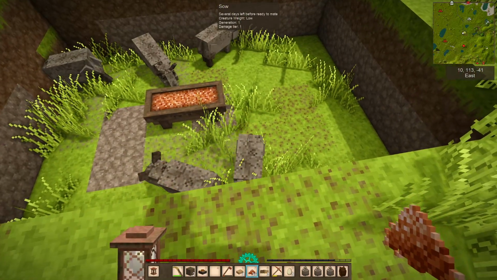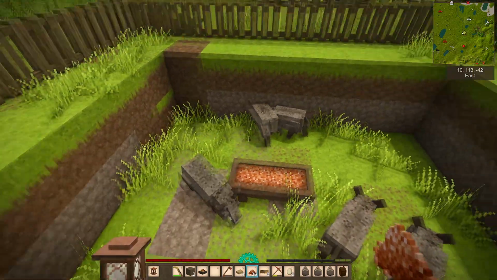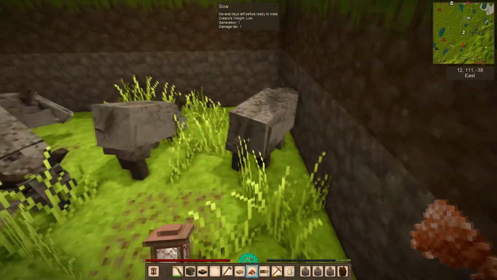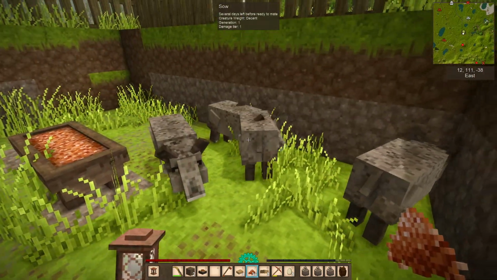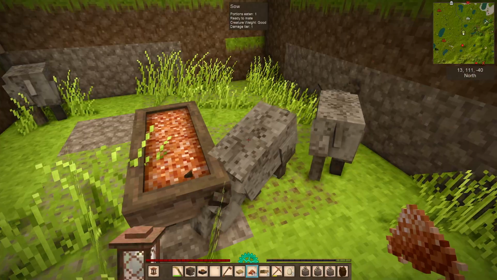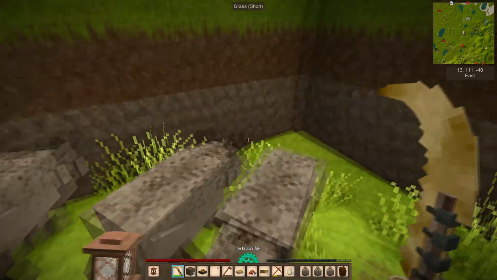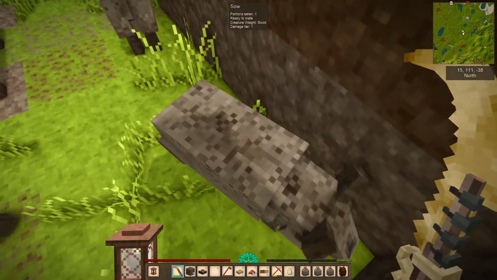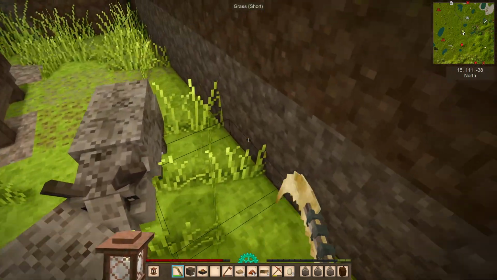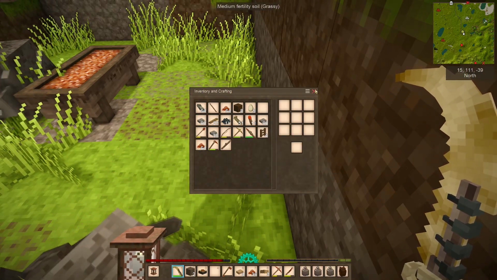Oh, now this is interesting. I had a boar, sow, boar, sow. Right, now we've got different generations here. This one is generation one, generation one, generation one, no generation. So this is the sow we want to kill, because she has no generation. Right, let's harvest her meat. Oh my gosh, what a mess this is.